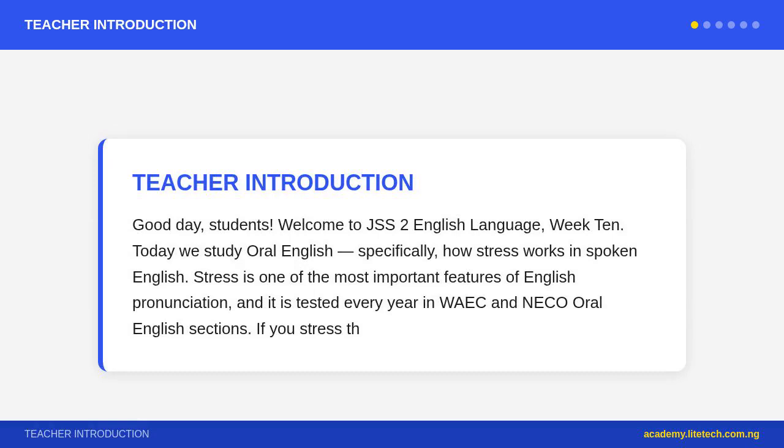Stress is one of the most important features of English pronunciation, and it is tested every year in WAEC and NECO oral English sections. If you stress the wrong syllable in a word, you change the meaning or make yourself difficult to understand. If you stress the wrong word in a sentence, you change the emphasis and possibly the meaning entirely.